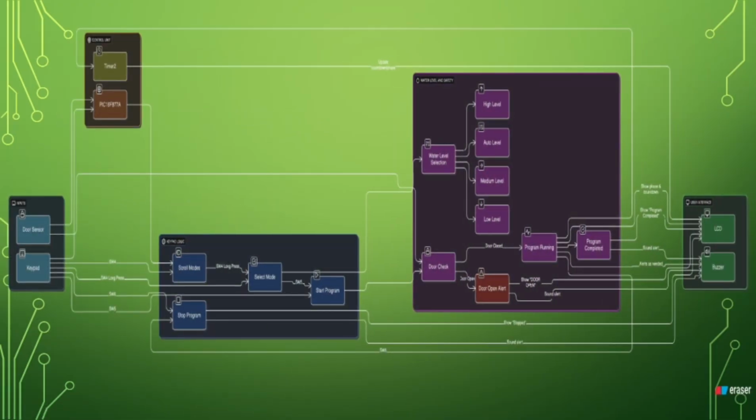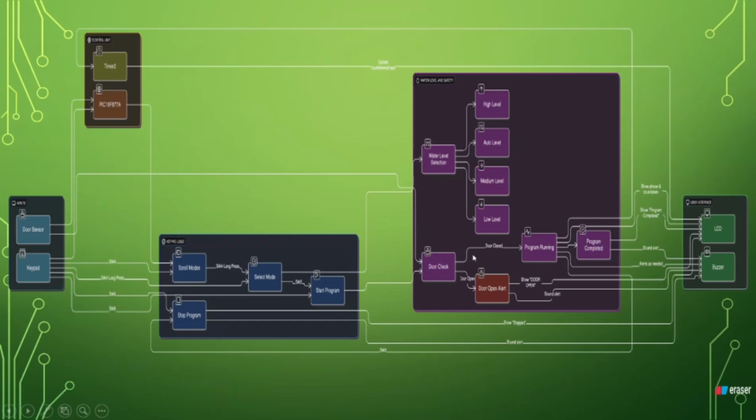Here is the logic of the washing machine. Here we can see that when switch 4 is pressed normally, it will scroll down. When switch 4 is long pressed, it goes to the next mode, and switch 5 controls some of the things. And every time we have to do the door check.